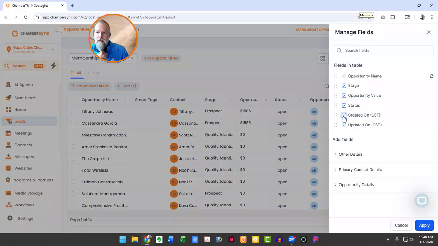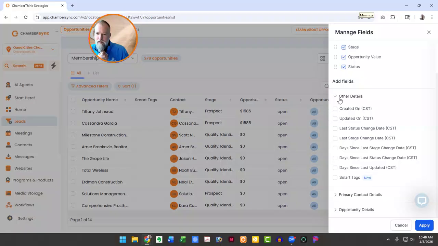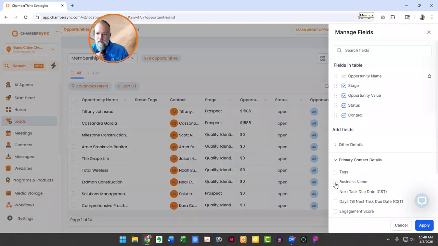I don't need the tags. I don't need the dates. So let me see the other things that we can add in here. You can create smart tags and that can show up as a column as well. Let's put the contact back in and let's put the business name in.